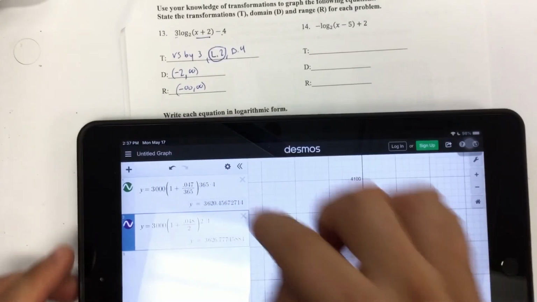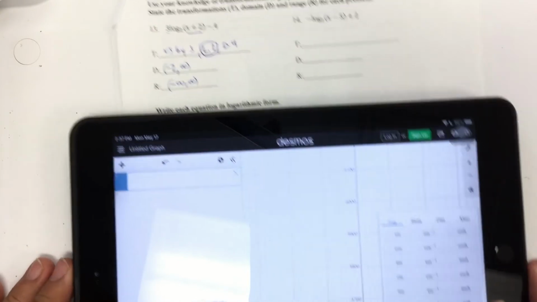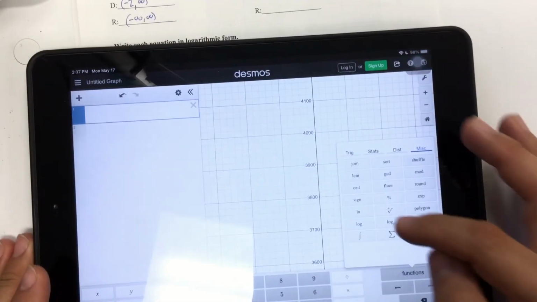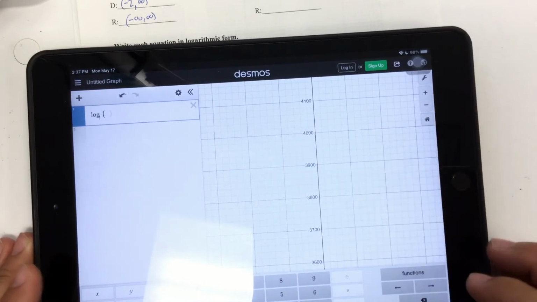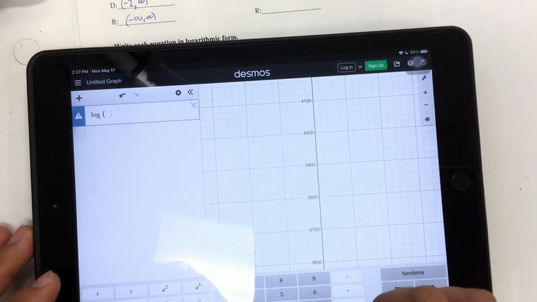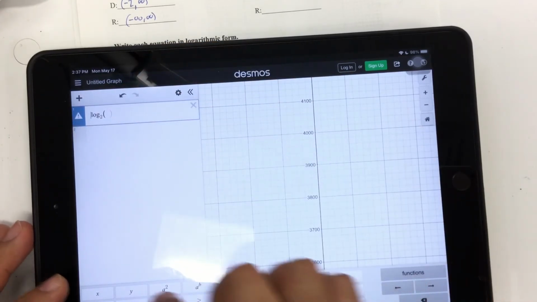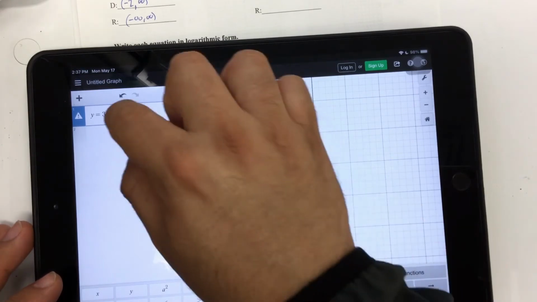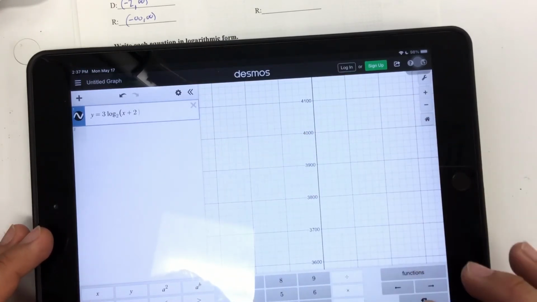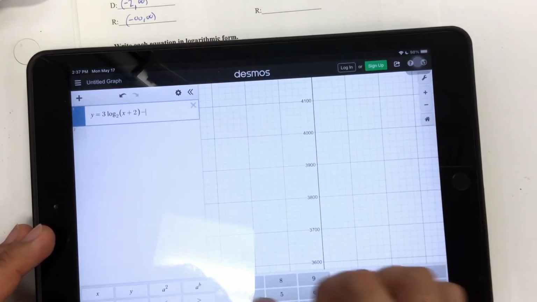So when I look at this here, the first thing you're going to press, I think, is functions. You're going to go to miscellaneous and the log base A. So right here, it's log base A if you need it. The base is not 10. So in this case, the base was 2. So let's go back to the front. So let's go y equals 3 log base 2 of x plus 2. And then we have minus 4.